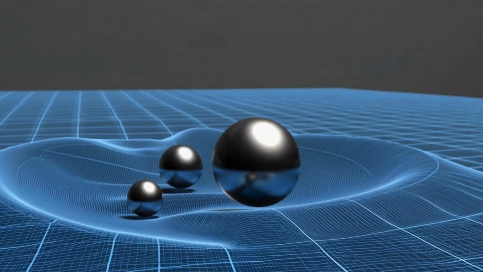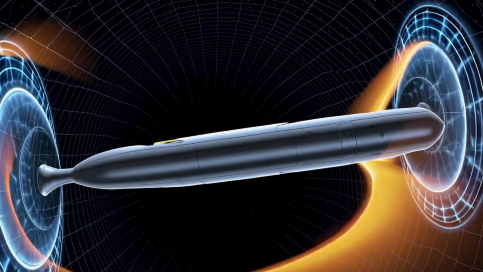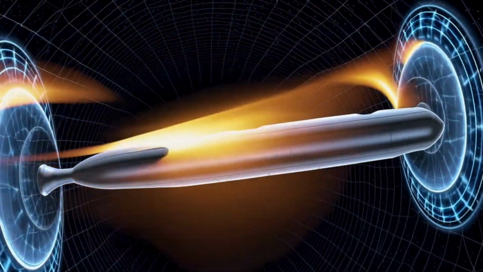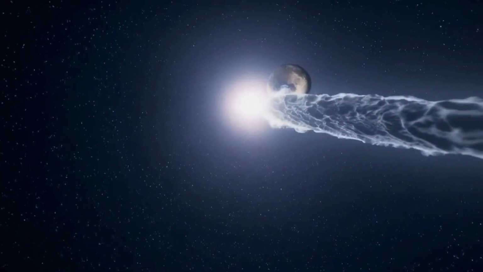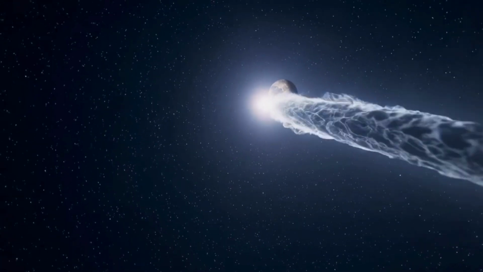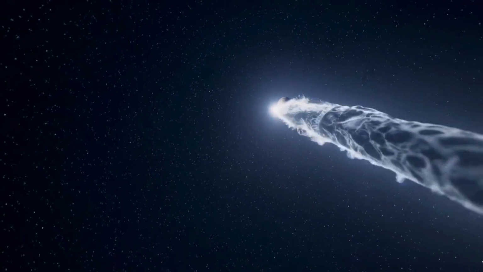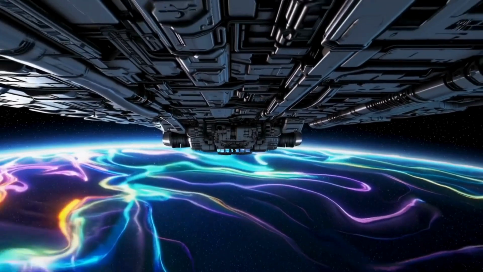This enables a spacecraft equipped with a warp drive to traverse distances in less time than light would, without violating Einstein's cosmic speed limit. For those interested in the physical foundations and technical details of the warp drive, you can find our dedicated deep dive video linked in the description below.